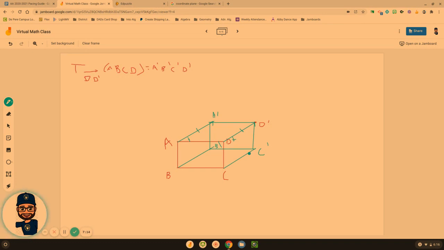But hopefully you get the idea that the vector, these lines that showed I moved the same distance as D to D prime. We moved them all in that same distance and in that same direction. That's the vector in space. I hope most of this made sense to you. If you have questions, please make sure that you reach out because this is really all we're doing with translations. It's just physically sliding an object so far, so many directions, and then we'll talk about what compositions look like.